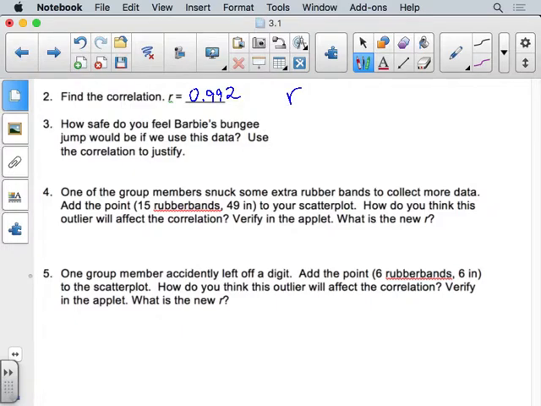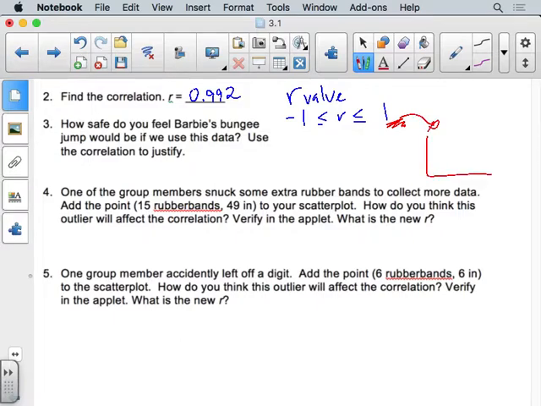The R value, the correlation, is anywhere from -1 less than or equal to R, less than or equal to +1. You have a range of an R value from -1 all the way to +1. And so an R value of 0.992 is super close to 1. So the closer that we're getting to this value, like 1, maybe I'll just do an example of 1 here.